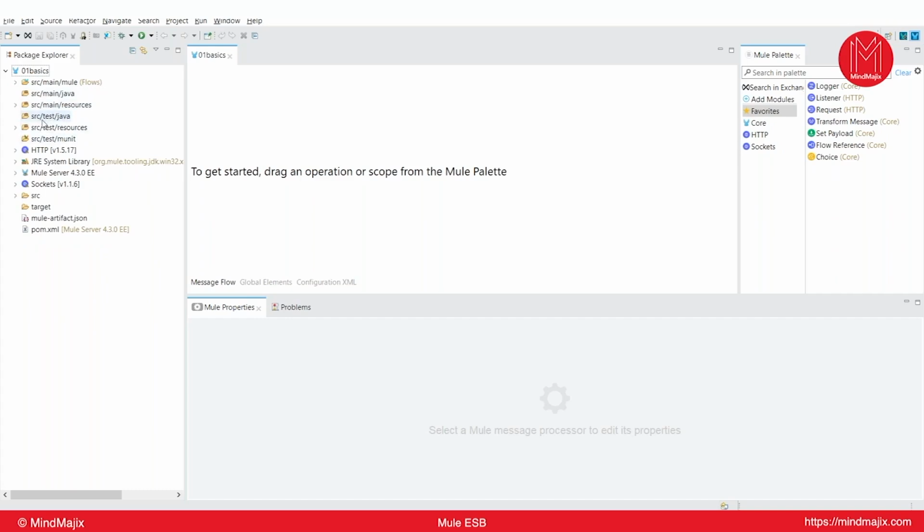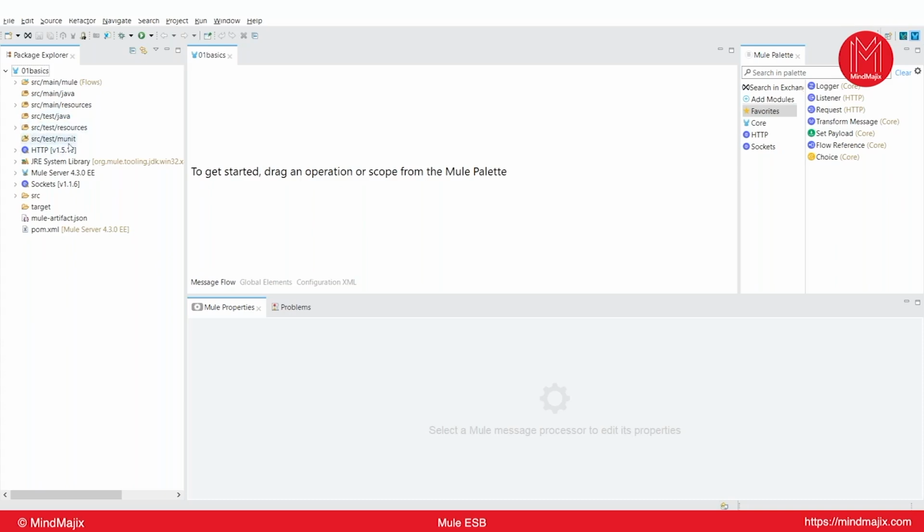When we come to the testing environment, src/test/java: if you want to write any test cases for your Java class, you can write them under this src/test/java by using the JUnit framework. src/test/resources: similarly to the development environment, we have XML files like that. In the testing environment also, we can have XML files, a property file, any other files, right?